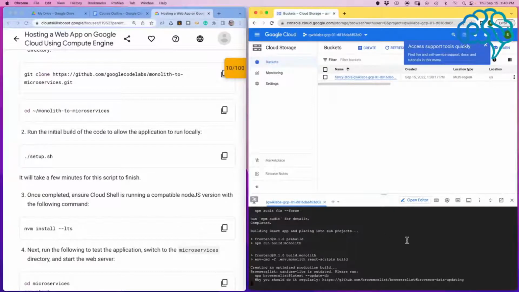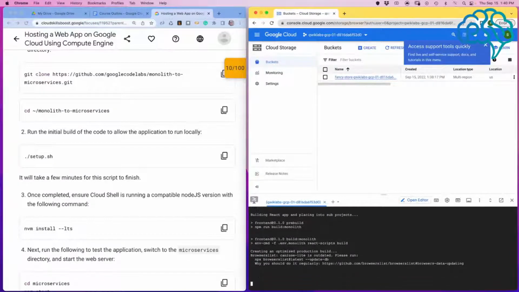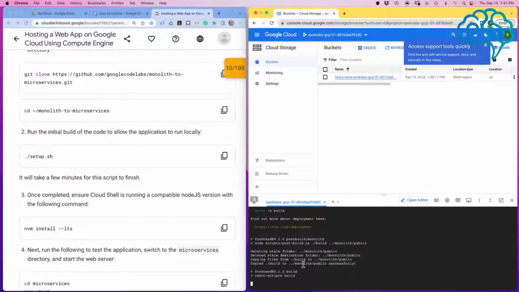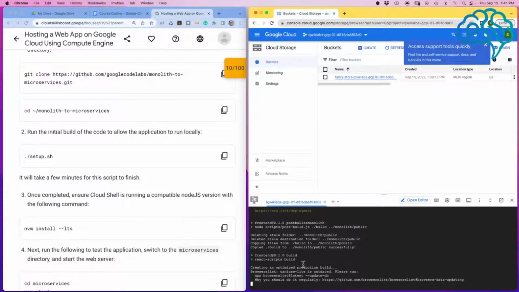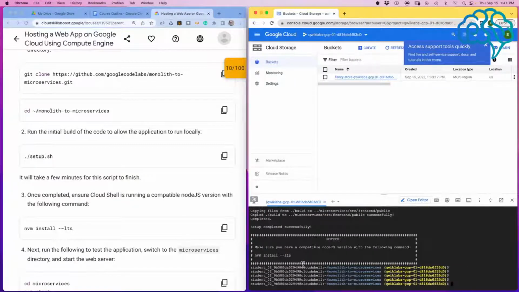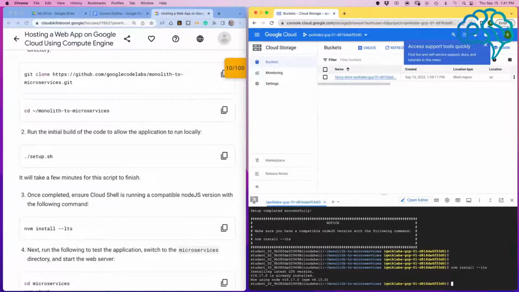And it's taking a little bit of time here. Oh, there we go. Looks like it's almost done. And we can get this thing finished. It's almost finished. Okay, great. So now that that's done, we can run nvm install. I'll just copy it, just be lazy. nvm install --lts. Perfect.